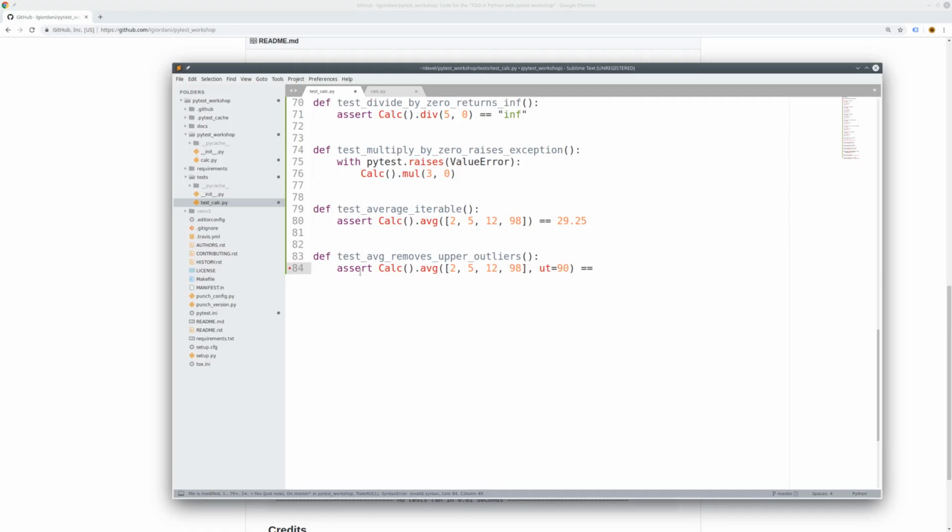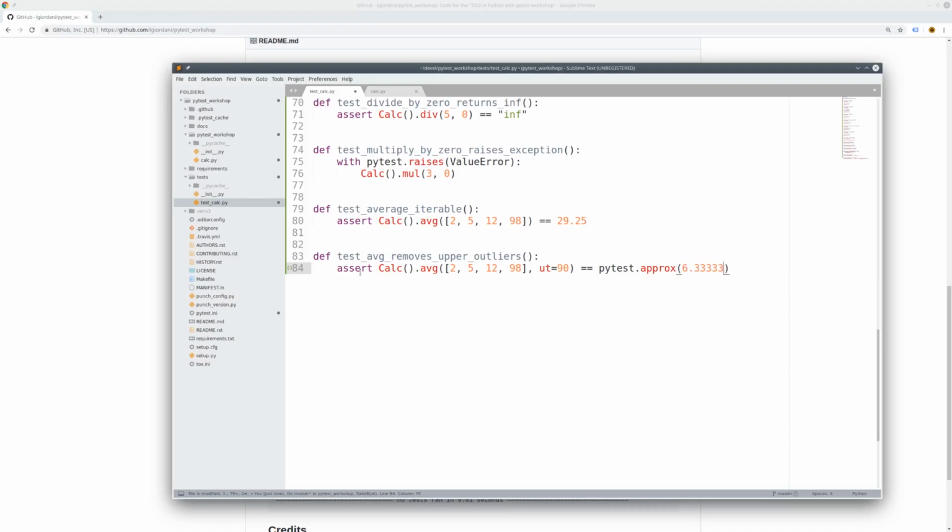So what we want to do is to approximate the result, because otherwise the test might fail, because the precision of the computer we are running our test on is not sufficient or is different. So what we want to do is to run pytest.approx 6.3.